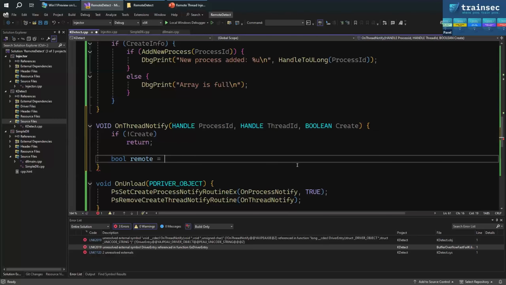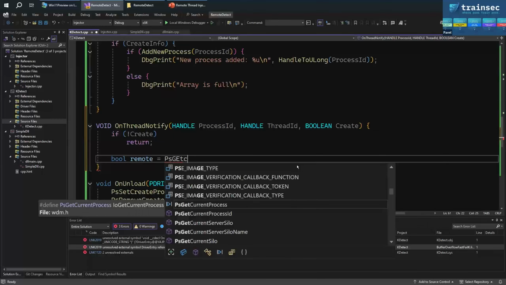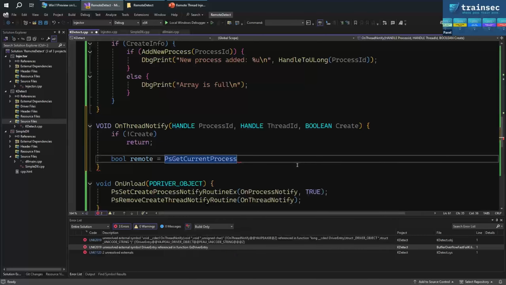And so the first thing we need to check is whether the current process ID, which fortunately is provided to us here by a function available in the kernel, is not the process ID. If the current process ID is not the process ID, then this is a remote thread for sure.